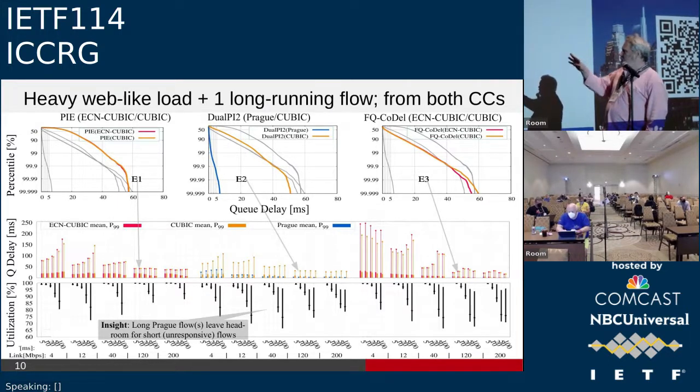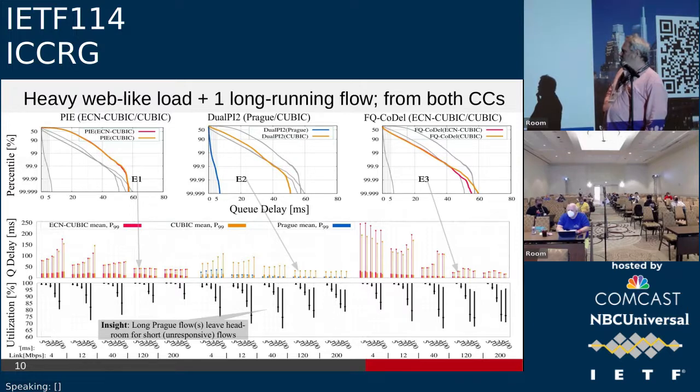The plots along the bottom two are Q delay and utilization again, as at the start, but this time, remember, with a lot of short flows as well. And there's a very heavy load of short flows here. You can see the Q delay is pretty much like it was before in the dual Pi squared case. In the FQ-CoDel case, it's quite a lot worse, particularly at the low round trip times, because if you look at the scale there, it's auto-scaled up to nearly 250 milliseconds at the 99th percentile on FQ-CoDel.